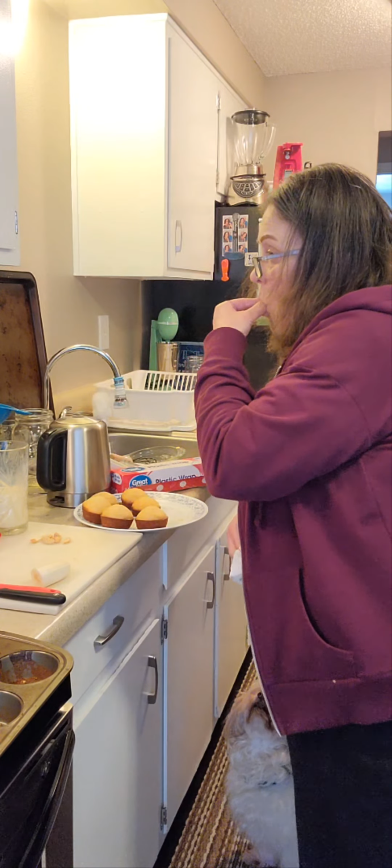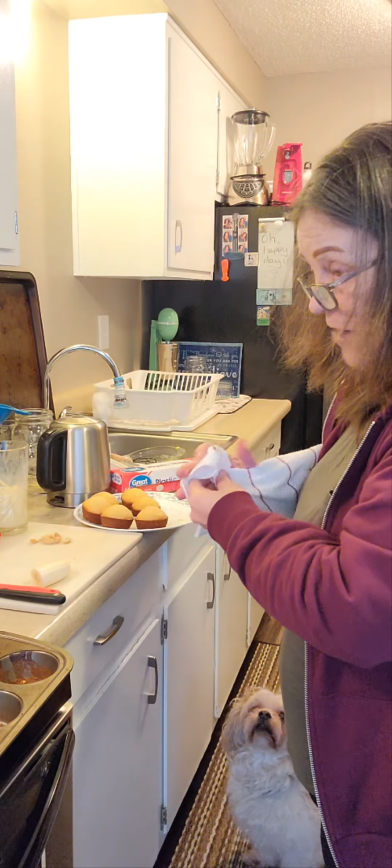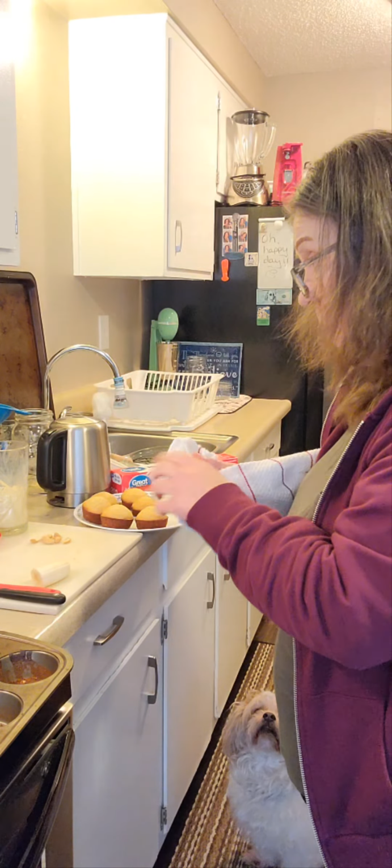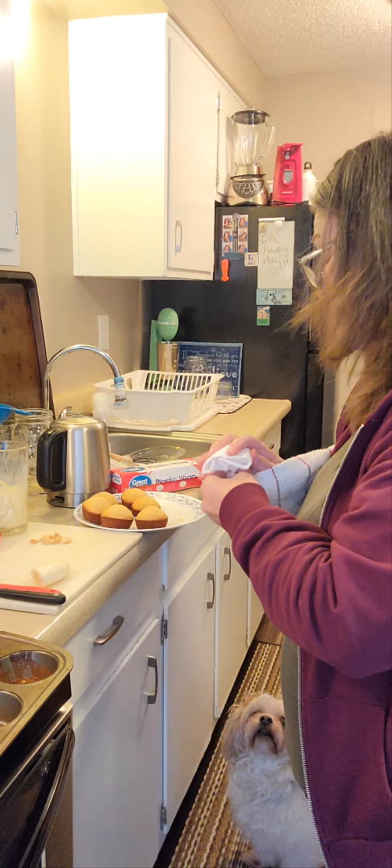I bet you, if I made cornbread from scratch, that'd be bomb. If I have some cornmeal in there. I've done it from scratch before.